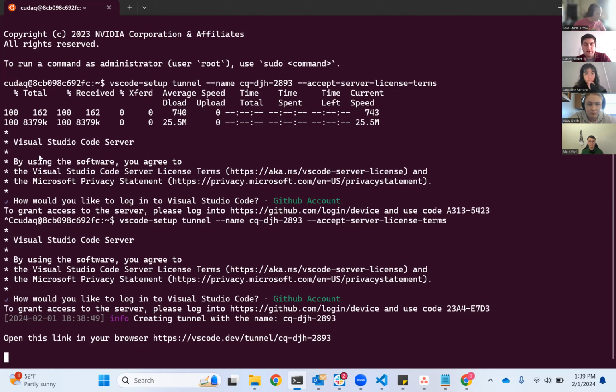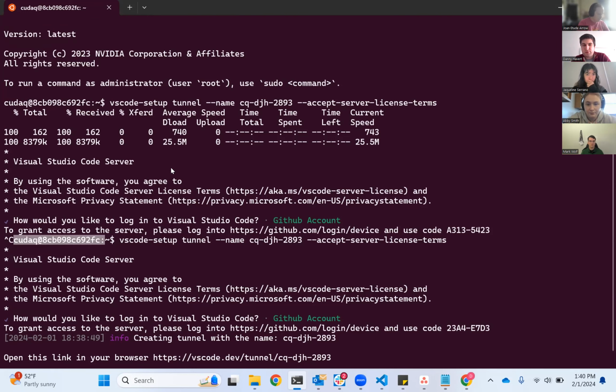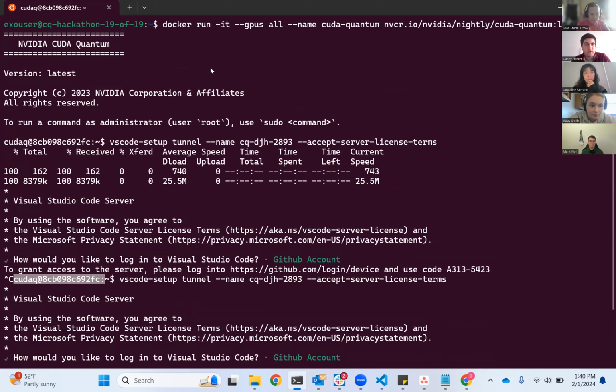Does yours look like, do you have this sort of prompt here that has something like CUDA at a bunch of letters and numbers? Okay, you may have missed this step here. Did you copy and paste this line into your terminal? You did?